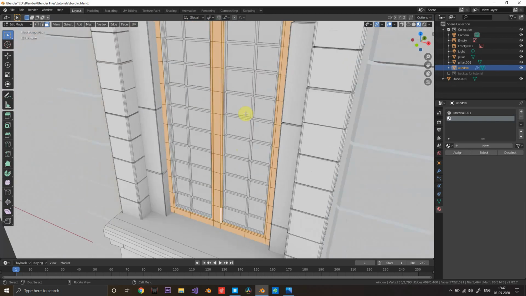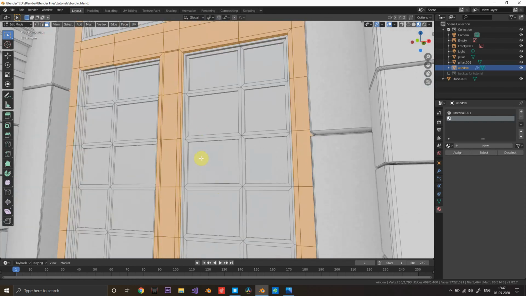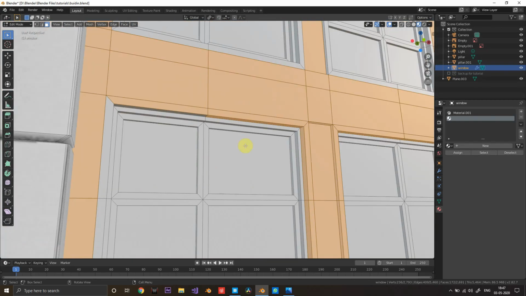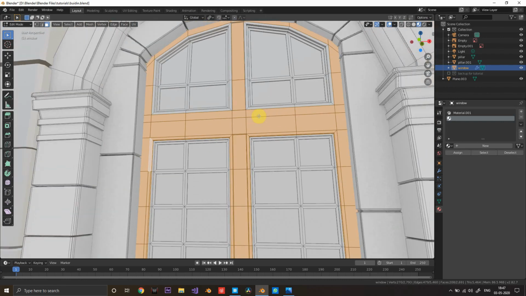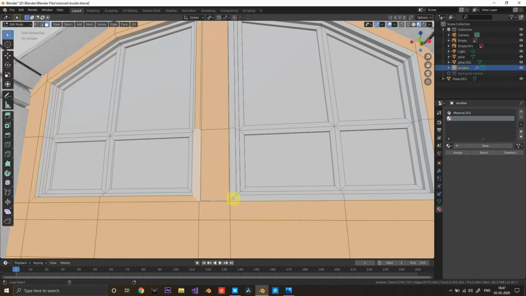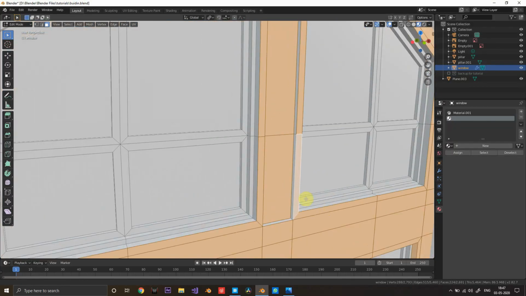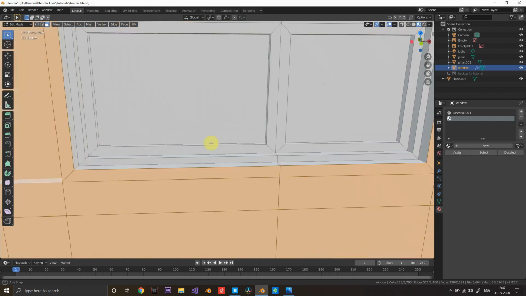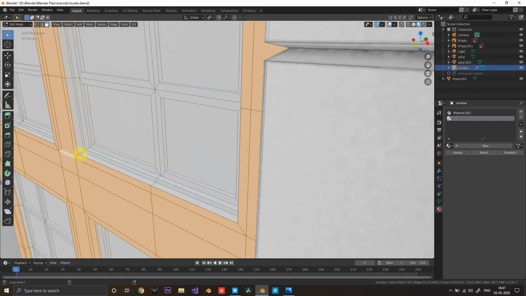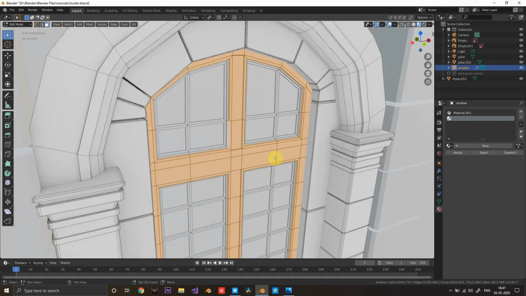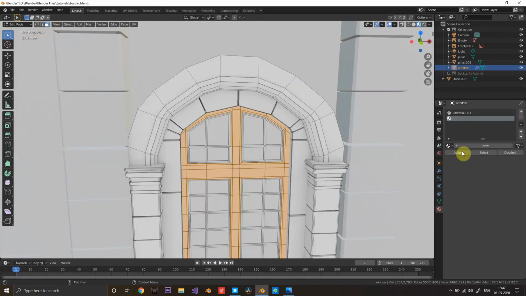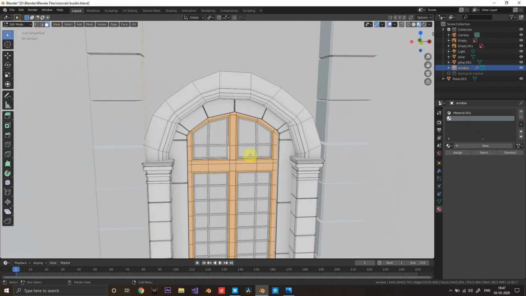It will be faster if we loop select all of them by shift and alt clicking, like that and like that. Okay, so that's a different material, so I'm just gonna assign it here.